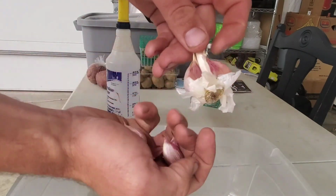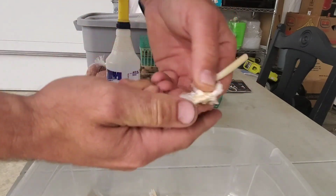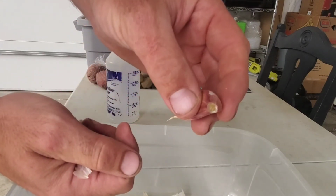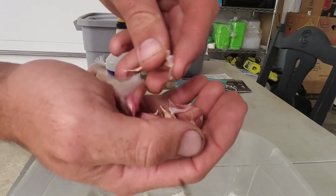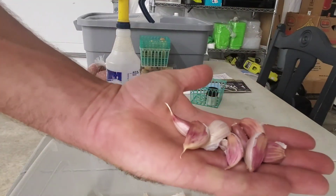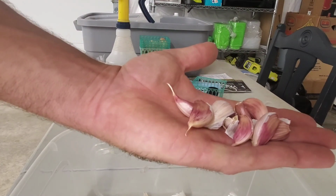Usually I break off some off one side, and I grab the whole thing and twist out this intersection, revealing the basal end, trying not to break into it, and then just splitting them up. Throw them in a bag. I usually do this a day or so before, then go out planting.